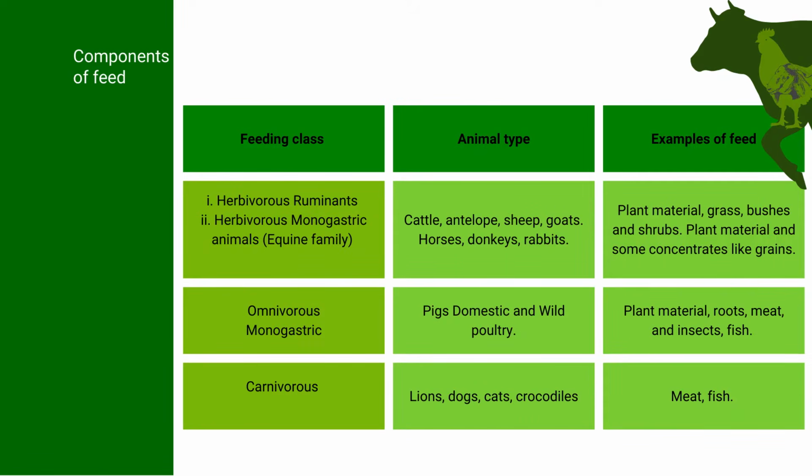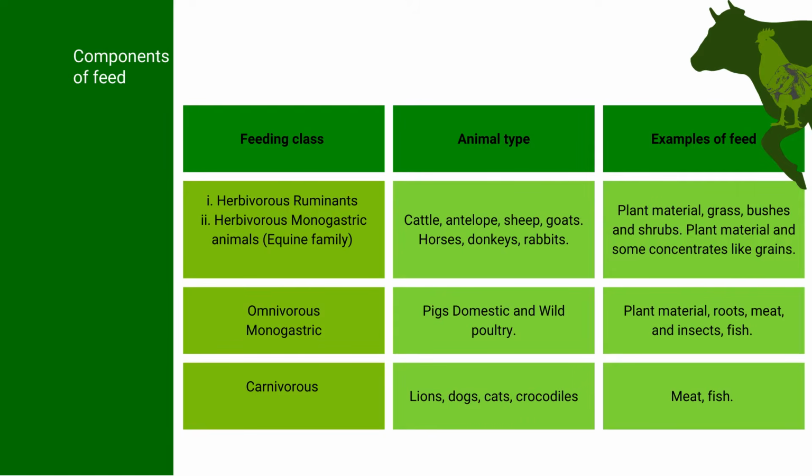So now I want us to look at animal nutrition at a different angle so that we can have a broader understanding of what is going on here. As you can see on the screen, it is important to know that animals can be grouped according to type. So there are feeding groups, which are basically classes of animals, and there are types of animals in the group as well. And also, it is important to know just examples, guys. An example of a feed they normally consume. So now let's look at this diagram here.